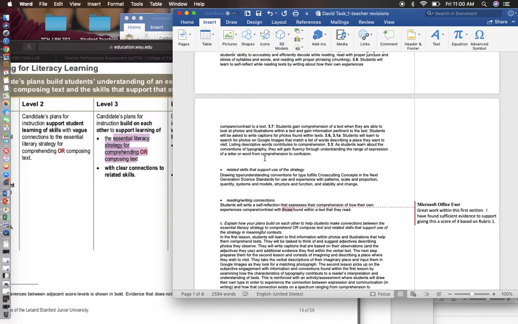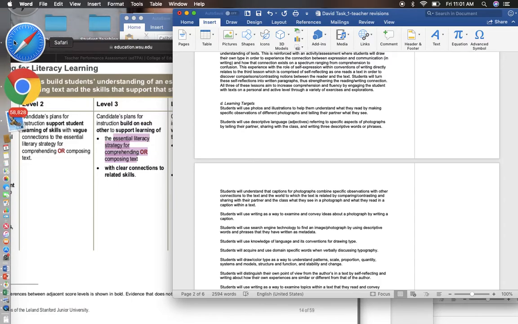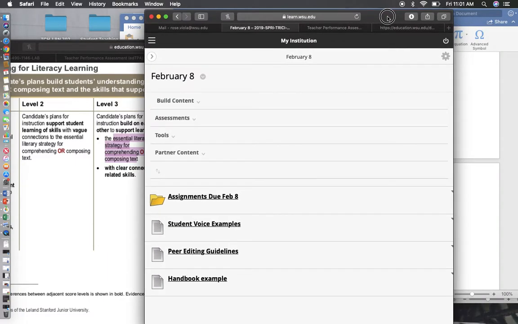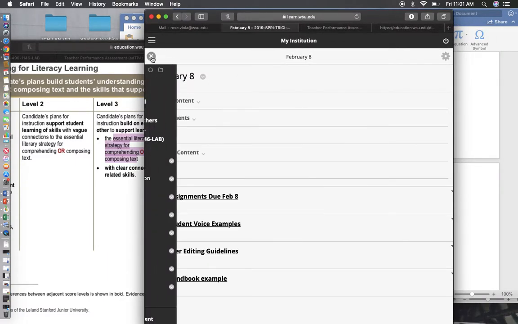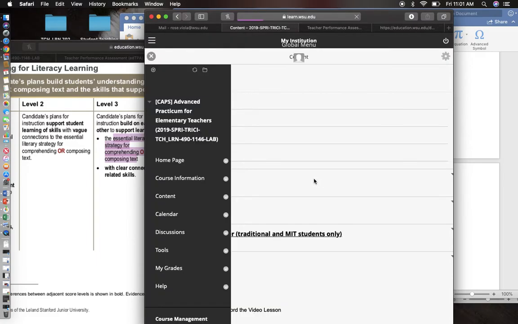So you want to go through their whole task 1, and if you can't remember which rubrics go to which section, refer back to last week's rubric alignment document. So I'll just give you a quick reminder of that.